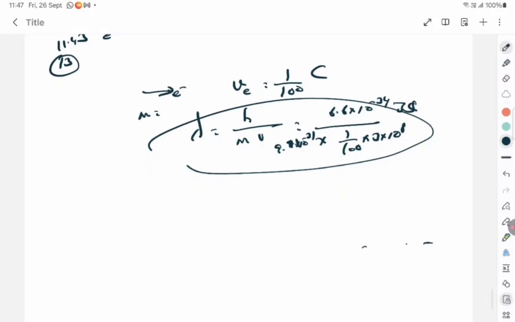The de Broglie wavelength of an electron has a significant value because the mass of a subatomic particle is small, while that of a ball is negligibly small. It shows that the wave nature of matter is important at an atomic level. It's not necessarily relevant for a macroscopic level. So for a macroscopic level such as a ball and all, the de Broglie wavelength becomes inconspicuous. It's not very important. Okay, so let's go to the 12th question.